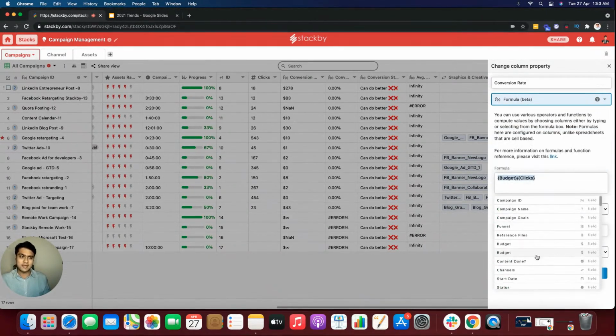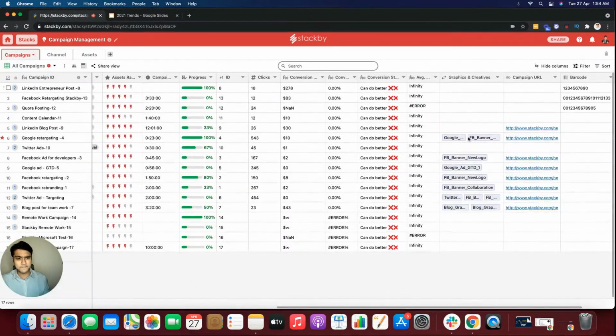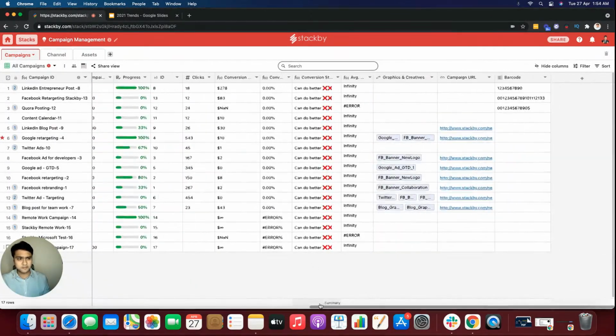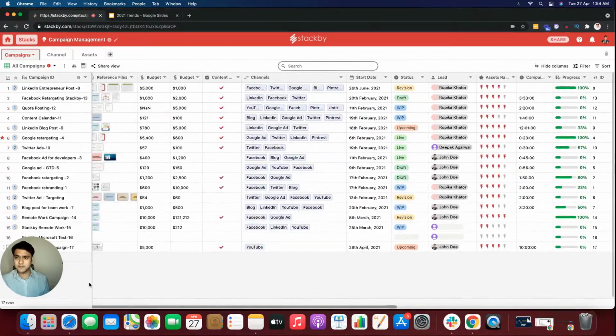And all of the guide is on our support center. So you'll be able to easily learn these formulas and configure it according to your needs. So these are a few of the column types that we went through.